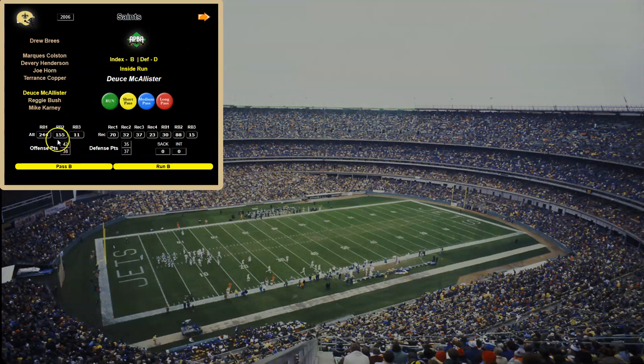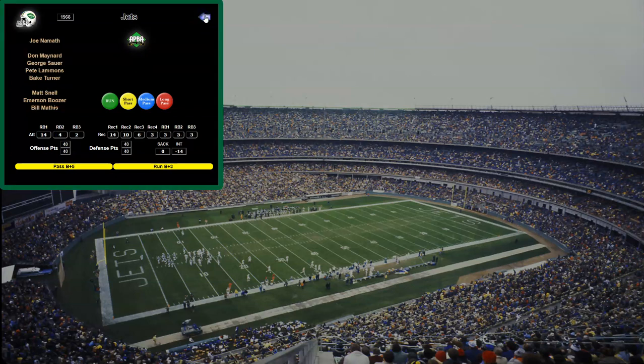I've also got it preloading the offensive V splits, passing offensive points, running offensive points, defensive pass points, and defensive run points. And if you just tab through these, it'll calculate your difference between the visiting team, and click here to get to the home team, which doesn't have anything pre-entered. These are the default values. So 40, 40, 40, 40.